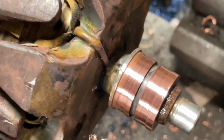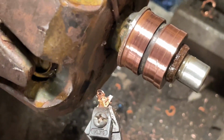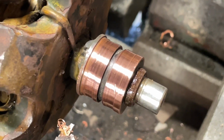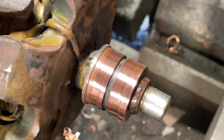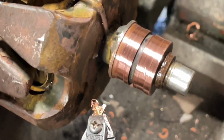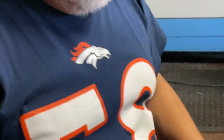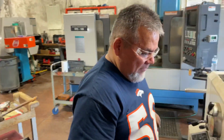Looks good. Yep, that's a lot better than it was before. This is about the best we can do with this before you have to put a new slip ring on there. This should hold another 100,000 miles or so, and that will be good enough. And here's Martin, our man, at MJ Design Parts in Kansas City, Kansas.